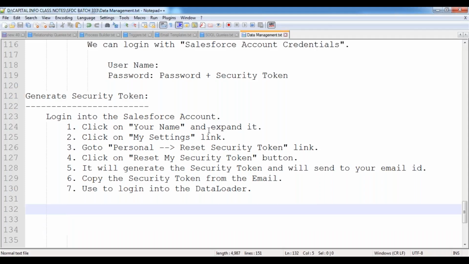The security token is a unique identification code generated by Salesforce to recognize each and every user and each and every customer, which we have to enable. Now, let me explain practically in this case. Whenever you want to log in to the Data Loader, we have to pass your username and then specify your password. Along with the password, we have to specify your security token also. Then how can we generate the security token? Now let me show you practically.